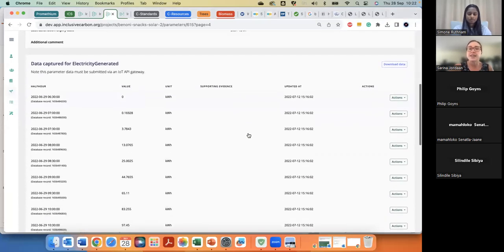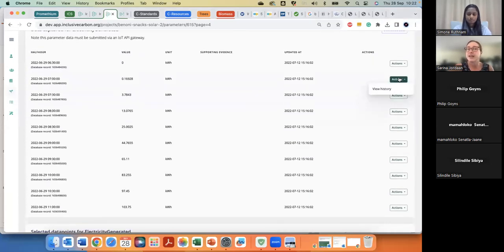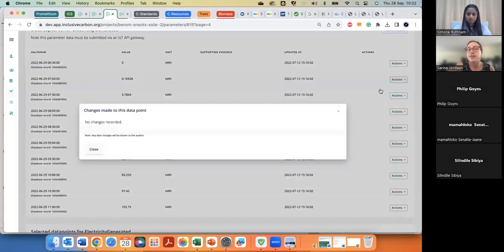The other thing that is really handy is that should you find a data point that looks suspicious to you, or you want to scrutinize a specific data point, you can also go and view the history. And you will see here that it tells you changes made to this data point and that there are no changes recorded. You can see here it says notes. Any data changes will be shown to the auditor.